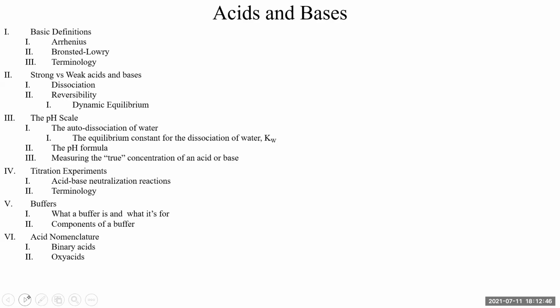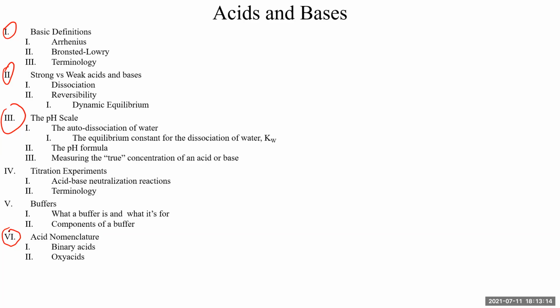This first slide is actually broader than just this one video. It actually covers the entire module related to acids and bases. In this particular video, we're only going to cover up through 3. So we're going to cover 1, 2, and 3. We'll do the titration experiment in a separate video, and then the buffers most likely in a separate video from that one. Oh, and 6.